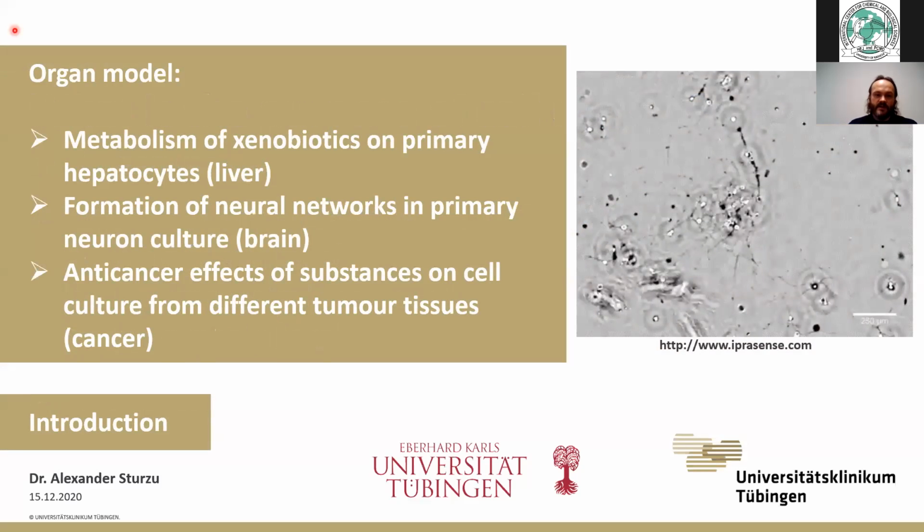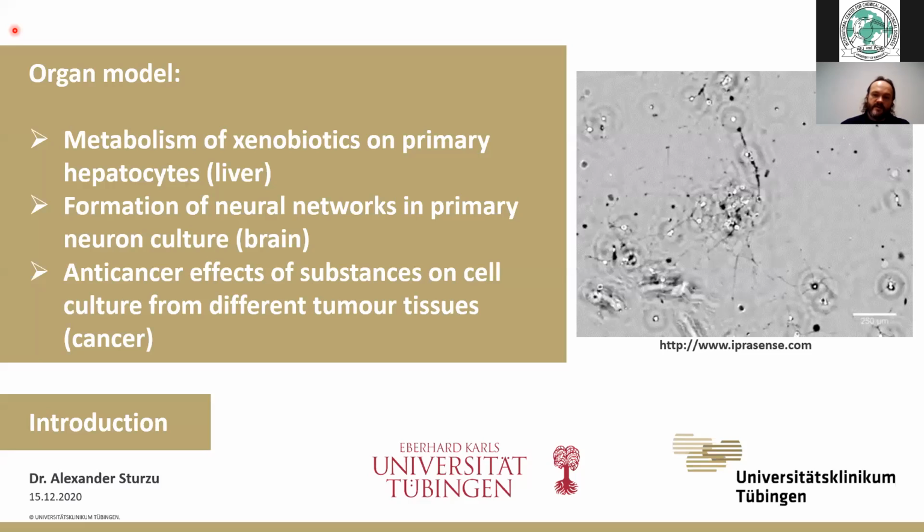So first, the organ model. One big example using these cell culture as organ model is how a lot of the metabolic pathways that are present in the mammalian liver has been examined, where scientists isolated primary hepatocytes from rat livers and in big studies tested all kinds of foreign compounds like xenobiotics to study the pathways. They would feed these primary liver cells with all kinds of substances and then analyze the resulting products of the metabolizing of these substances.